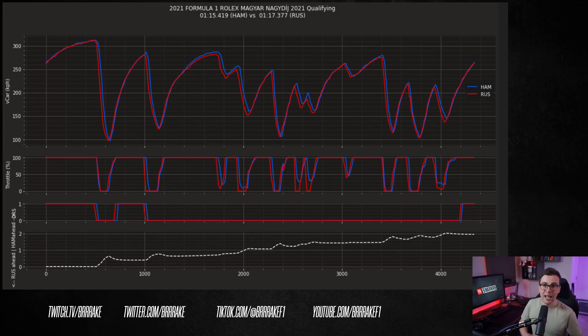Looking at the low speed corners, there are very similar low speed apexes, but still losing out a lot of time from the braking entry to the apex of the corner — not losing so much on the exits though. A lot of this is probably just overall car weight and a little bit of downforce and grip loss as well, but without a simulation package it's actually pretty difficult to unpick what's tire grip and what's aerodynamic grip.